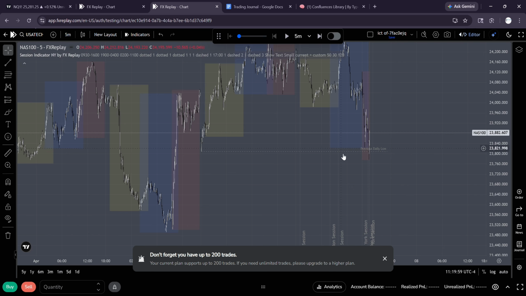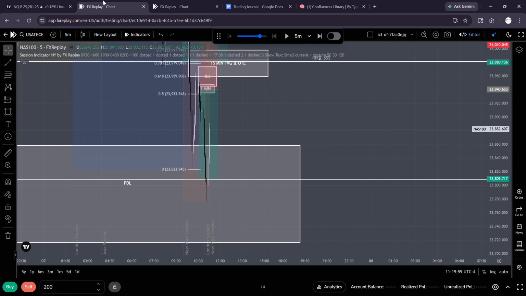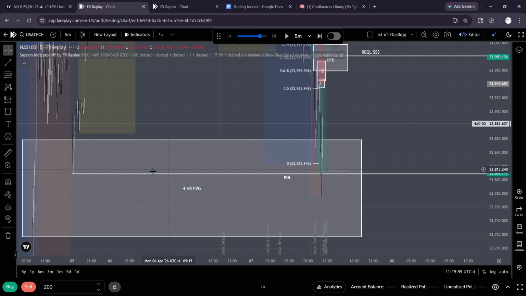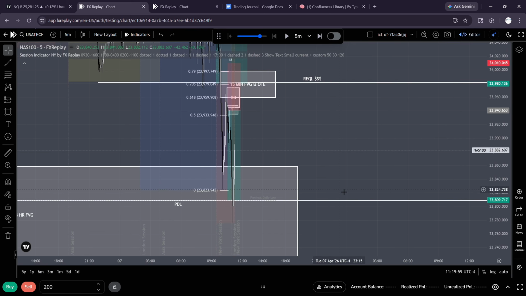So now if I keep going with price, after we sweep our previous day low, right? Keep in mind, this previous day low is within a 4-hour fair value gap. Now, this is what we call a soup model. A soup model is when we rebalance into a higher time frame fair value gap, and there's an intermediate low inside of this gap, and that gets swept. And it's really powerful if you're trying to look for reversals. And keep in mind that a 4-hour continuation trade is a lower time frame reversal trade.